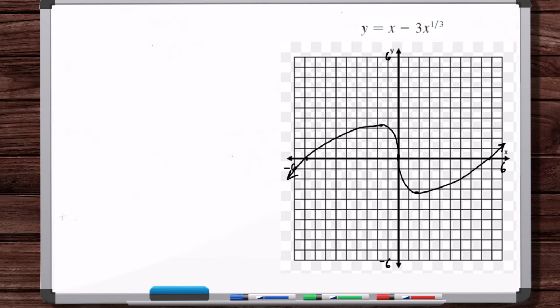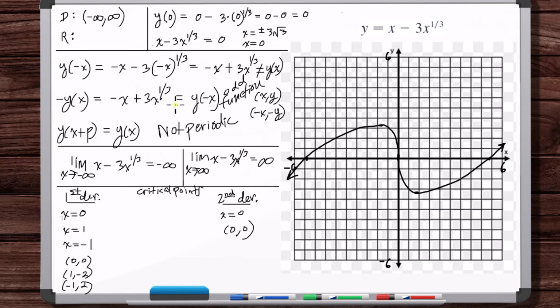Now, if we come back here to the range, what is the range here? Well, we can see it's going to be -infinity to infinity, right? It might look like, well, no, it's just from here to here. No, because it extends all the way to... think about these limits, right? As x goes to -infinity, it extends all the way to -infinity. As x goes to +infinity, it extends all the way to +infinity. And we know it starts at the origin, so the range is all real numbers.